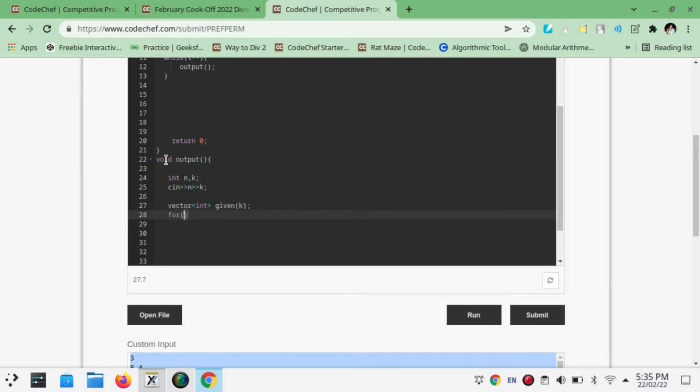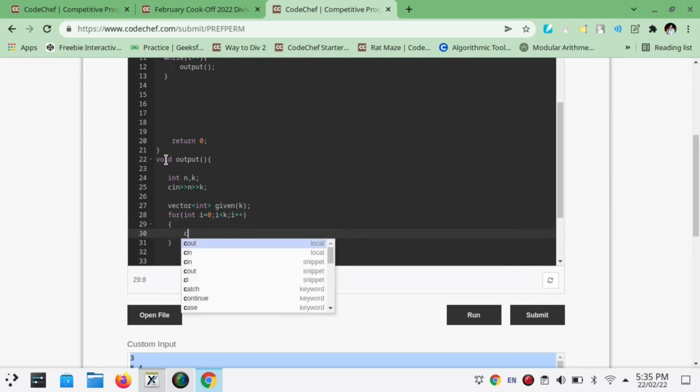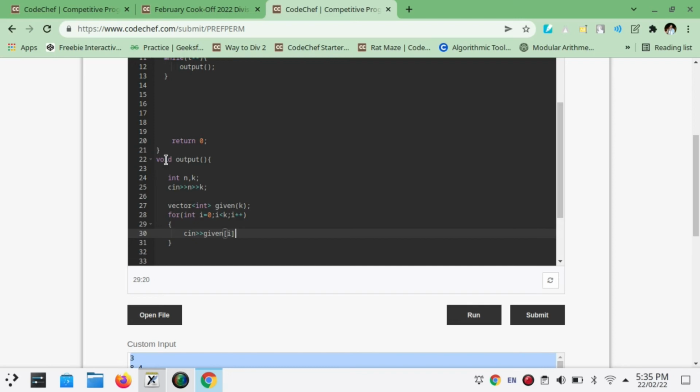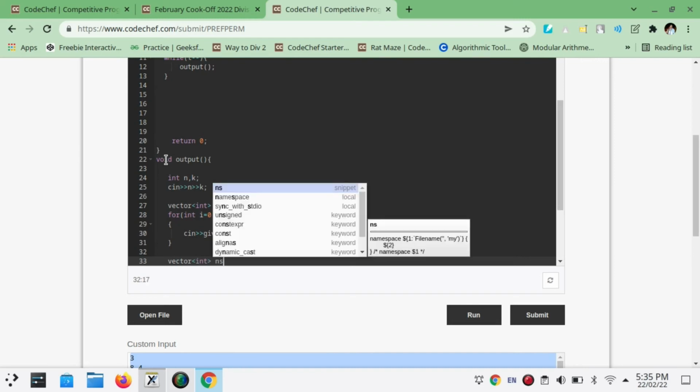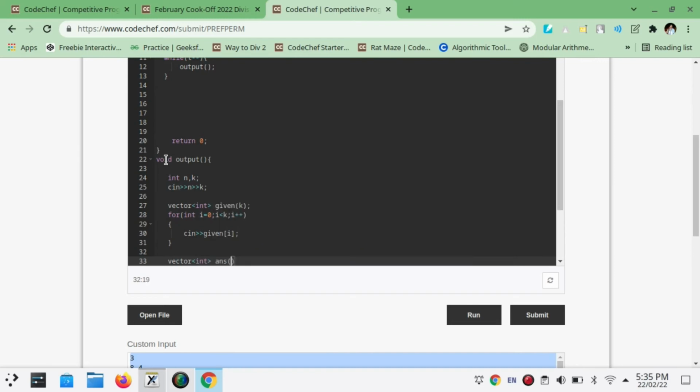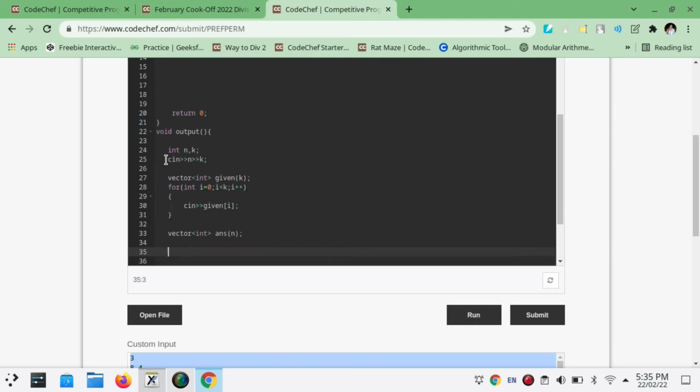Then you will take in the values, cin given of i. Then you will need another vector to print out our final answer, of size n. Mind it, it will be of size n.